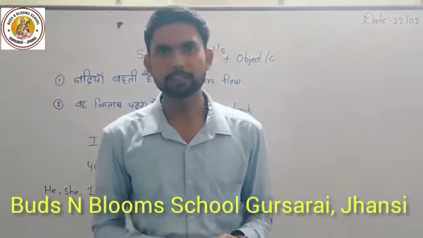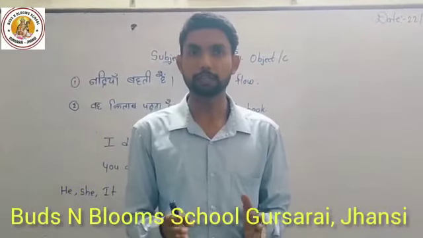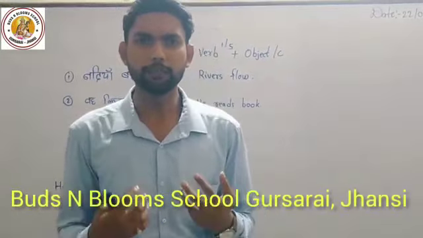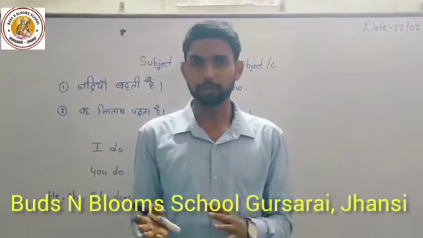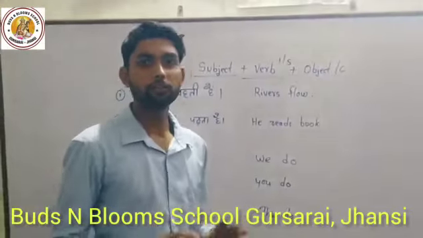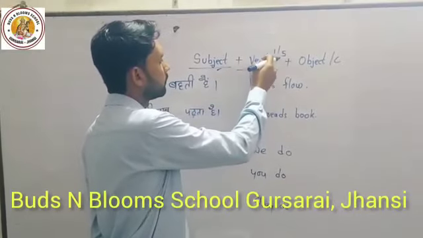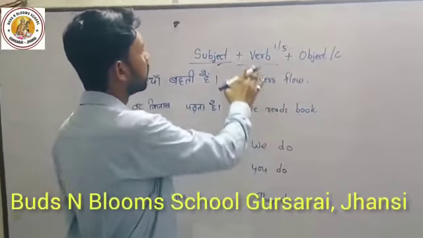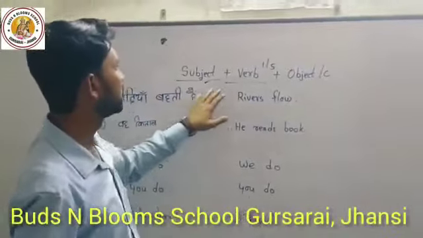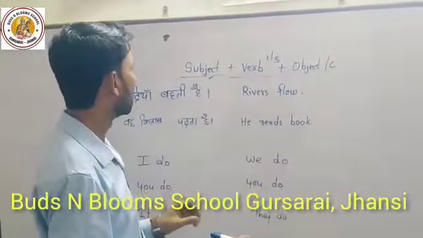The sentences which happen regularly, kind of universal truth, like suraj purab se uthta hai, nadiya bahti hai, this kind of thing, okay? And the things that we do regularly, like main uthta hu, main khata hu, the things we do regularly, okay? So the rule is like that, you have to put subject first, then verb, first form or fifth form according to the subject, as I tell you later, then object or complement. Okay, so this is the rule, and now let's see few examples that will help you understand more.